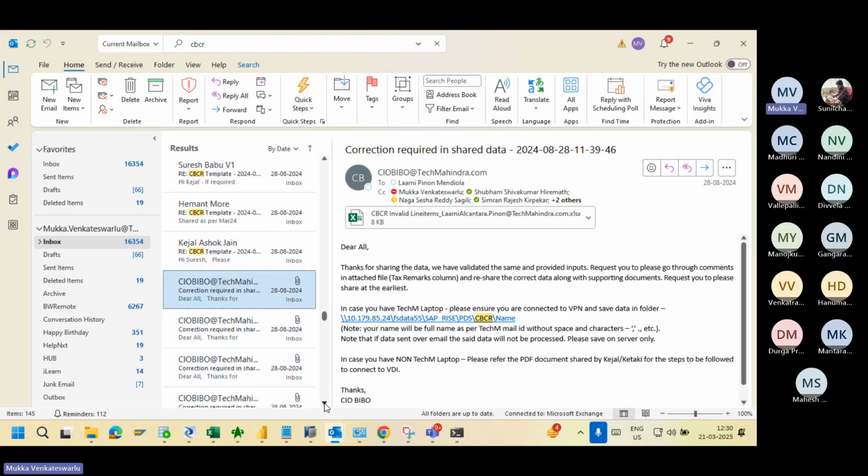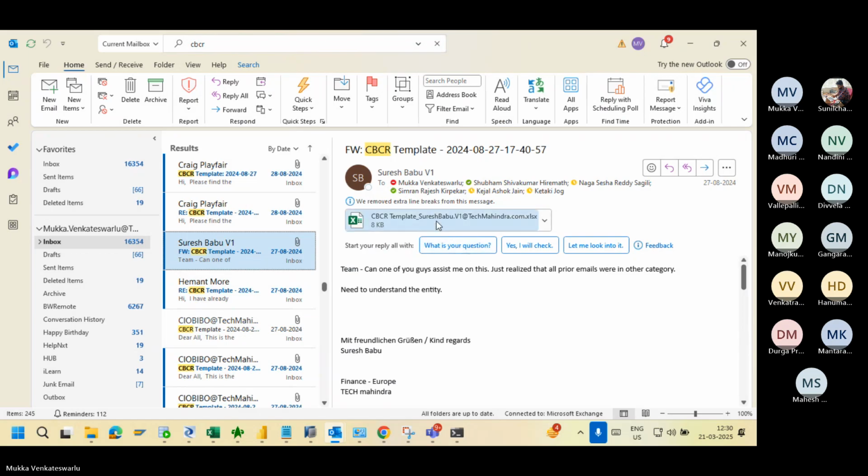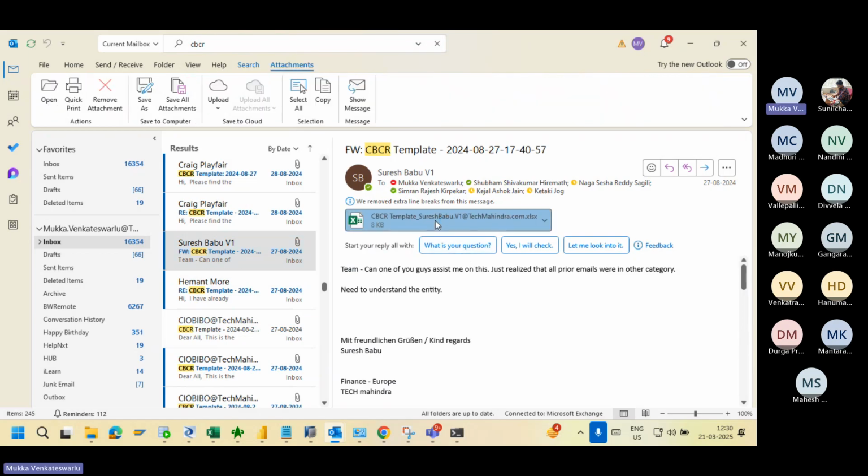Invalid line items. Let's see here. See this guy, Suresh Babu.